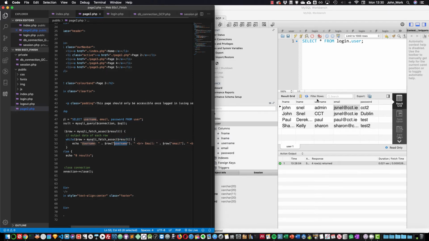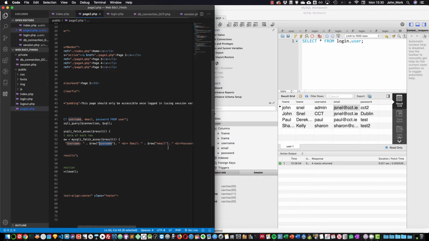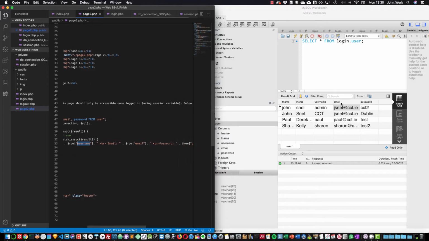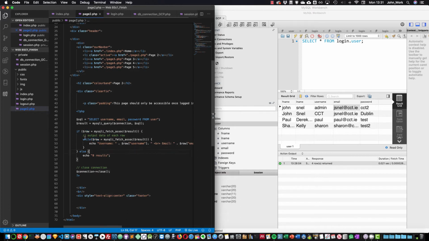Okay, so your key name is your username, and we're going to get the corresponding row for that, which is the admin. Then we're going to get the email value, and we're going to get the row for that, which is jsnell@cct. And then finally over here we will get the password as the column, and then we're going to get the corresponding value in that particular row, and we do that for every single row.